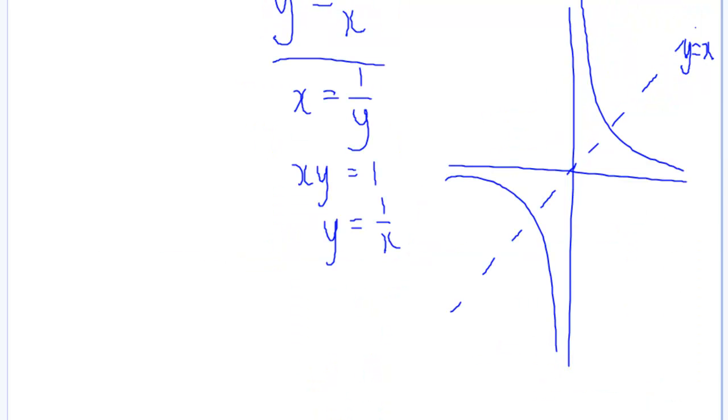Now the one that looks a bit strange out of all of them is when we replace by 1 on alpha, 1 on beta, 1 on gamma. Why do we just take the same thing? Well, if you have a look at y is equal to 1 on x, the graph of the equation, if we reflect it in the line y is equal to x, then we see that we get exactly the same. So y is equal to 1 on x is the inverse function of y is equal to 1 on x. That's why we get that there.